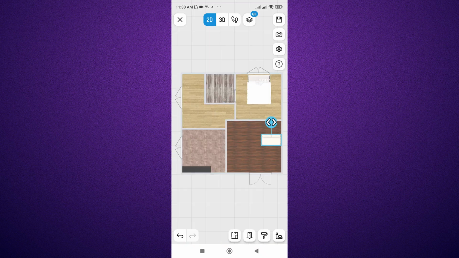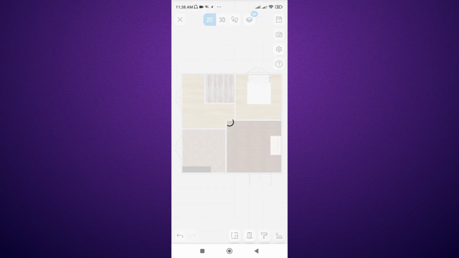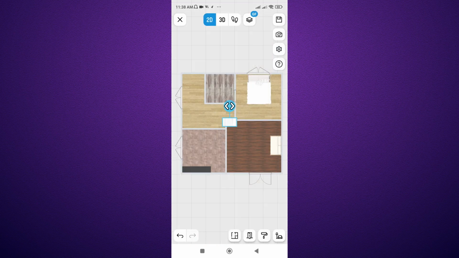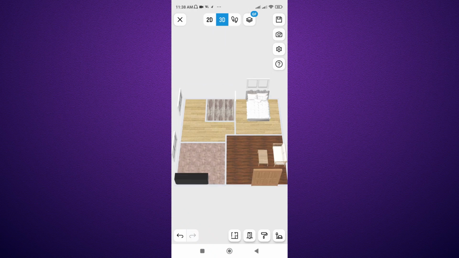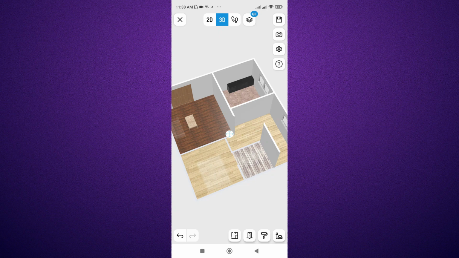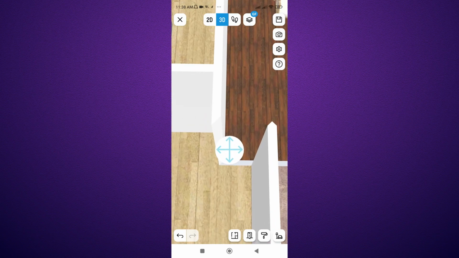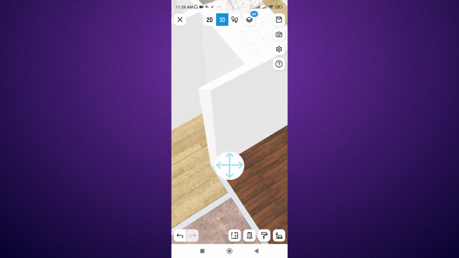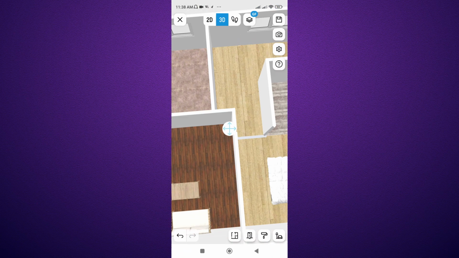Now how to rotate: just select this and press this arrow key. This table I will place. Again just select and press this arrow key. So in 3D you can see. I'll zoom this, how it will look. In the bedroom also you can see the bed.